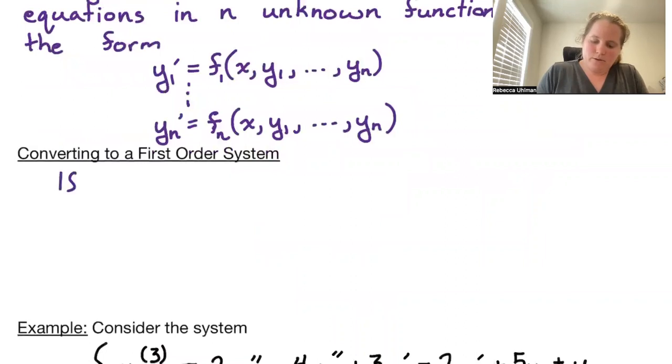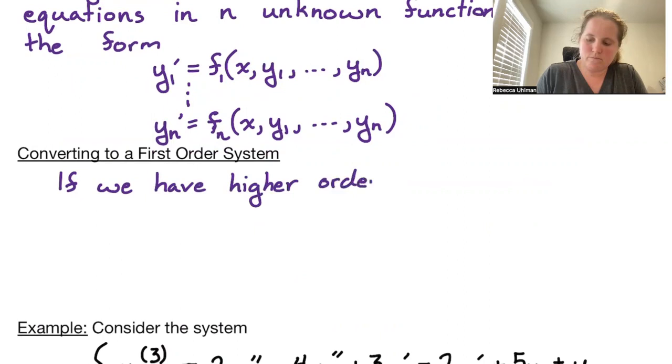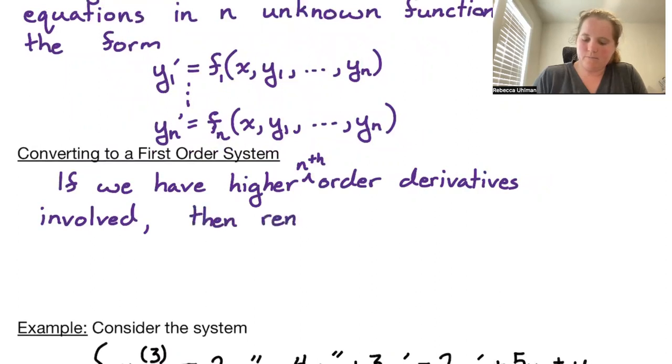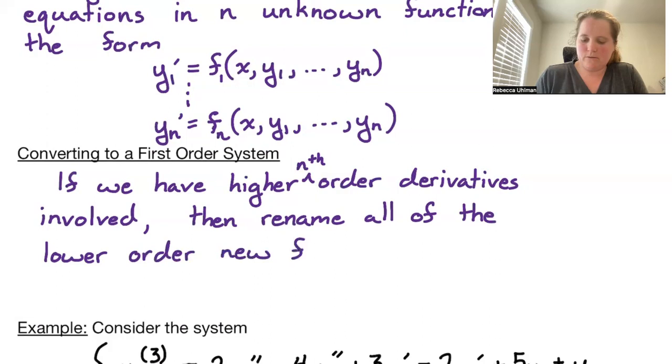If we have higher order derivatives involved, in this case, in other words, nth order derivatives, then what we can do is rename all of the lower order derivatives with new variables, new functions. And we can actually create a first order system.